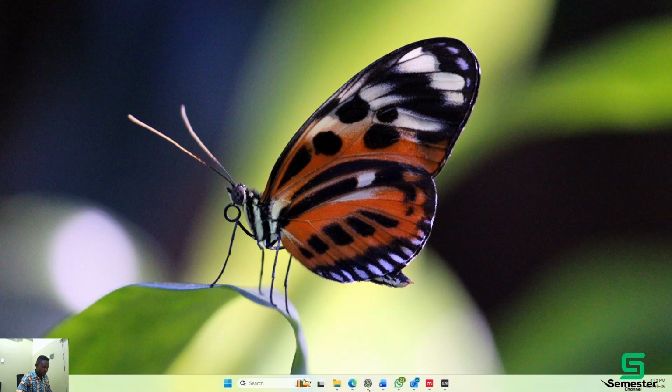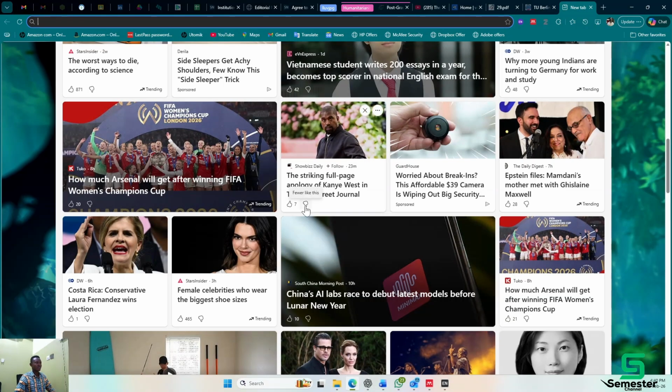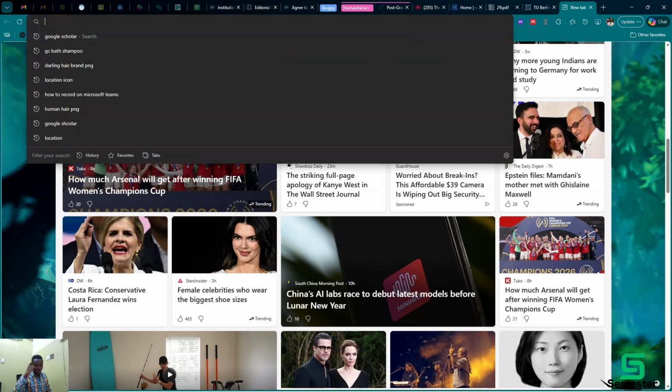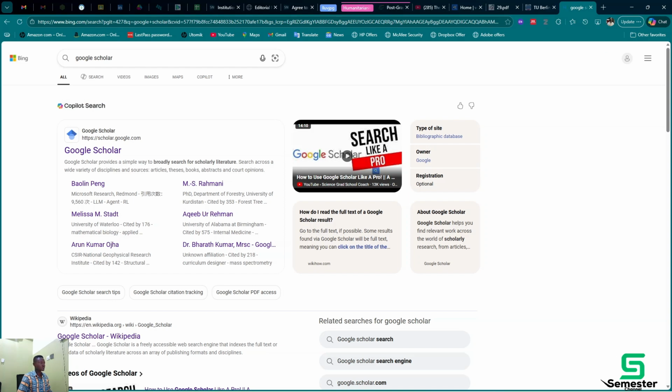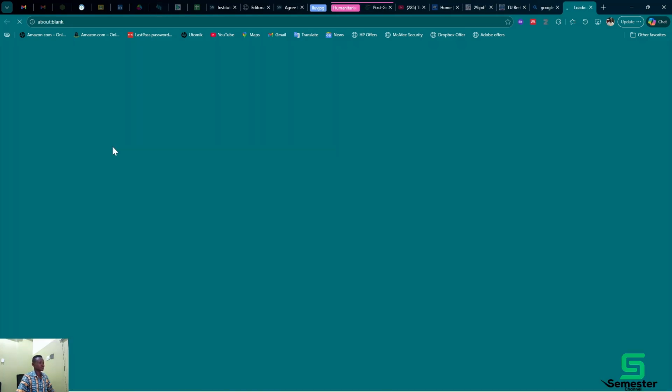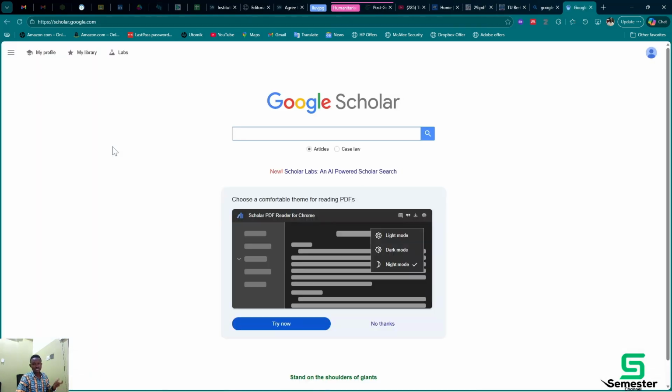So you go onto your browser. The most common search engine for journals is Google Scholar. You can use PubMed, you can use Elsevier, ScienceDirect, Scopus, Web of Science, you can use a lot of these, but the basic or primary one campuses use is Google Scholar.